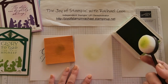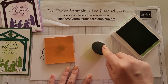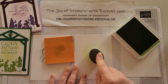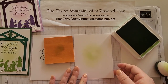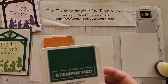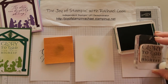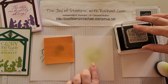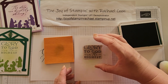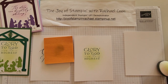Just do circular motions. You can kind of tell where I don't hit it from that circle — if you want to go over it again you can, or leave it and create a fun little halo. Go a little further down so it hits that nativity scene. For this one, grab the matching color: Shaded Spruce — that's the darker green I used on the manger. I tend to use the lightest color for the blending brush and the darkest for the stamped words. Stamp 'Glory to God' and put those two ink colors away.